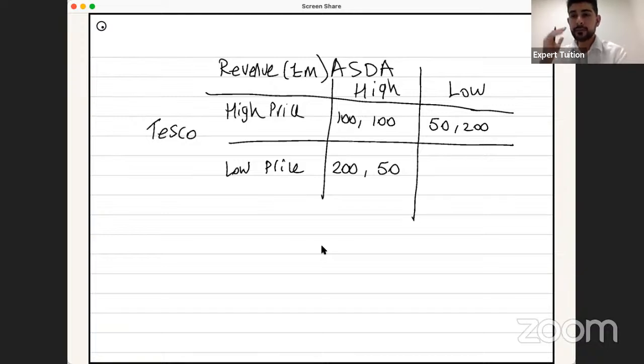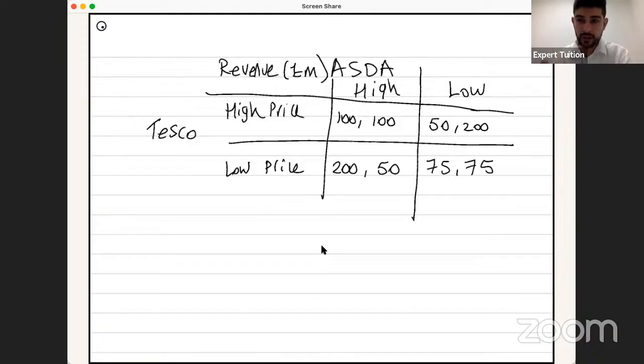Nice and easy. Therefore, the only thing that's a little bit more challenging is the last one, which is actually going to have to be the outcome of the game to illustrate prisoner's dilemma. We're going to basically make it so that they end up playing low price, low price. Yeah? And all you need to remember is that the number needs to be between this one, where they lost out on, and what they would have got had they colluded. It needs to be lower than what they get if they collude, but higher than what they get when they undercut. Nice, easy number for you guys, 75. We're going to go 75, 75.